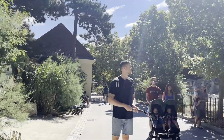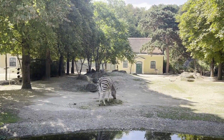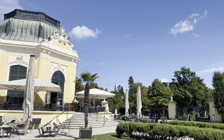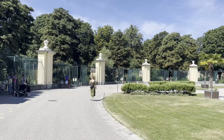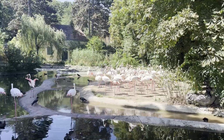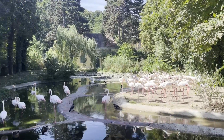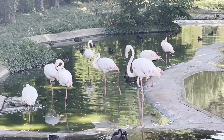Visiting the zoo is not something me and Maya actually do often, but apparently this zoo treats animals very well. They're all very well looked after. The Vienna Zoo is not just home to an incredible array of animal species, it also plays a significant role in global conservation efforts, contributing to numerous breeding programs and research initiatives. So, by visiting the zoo, you're not only enjoying a memorable experience, but also supporting wildlife conservation.